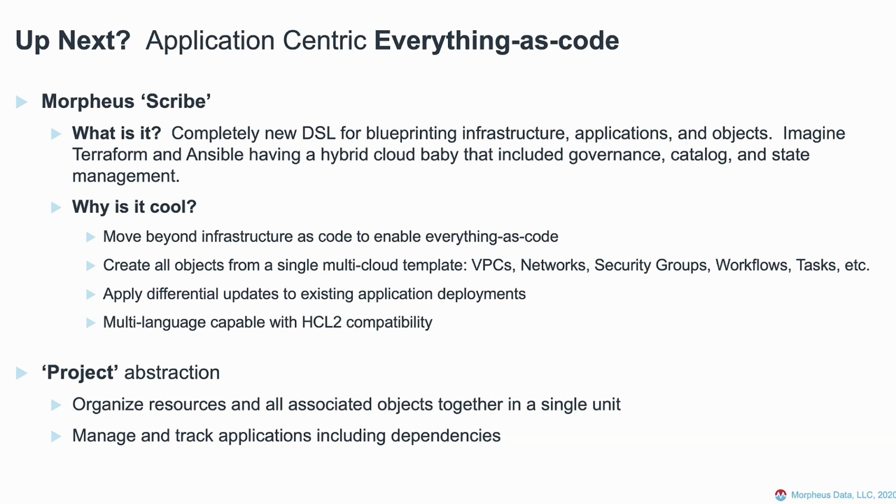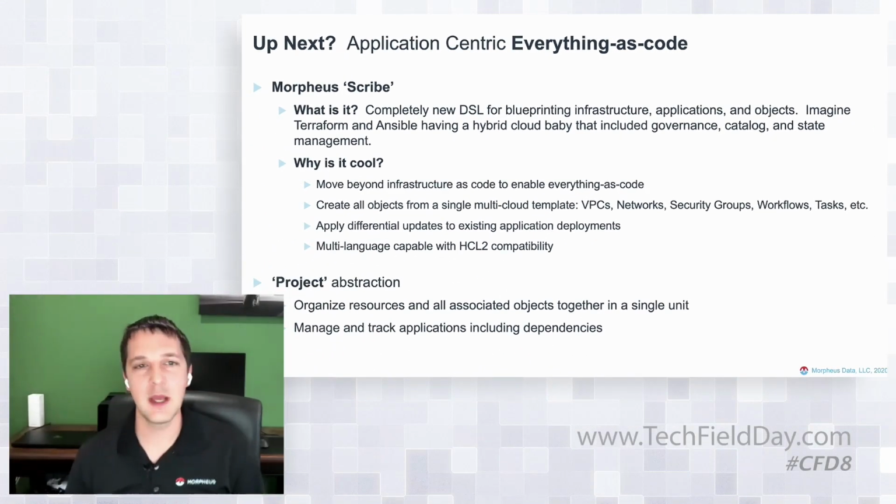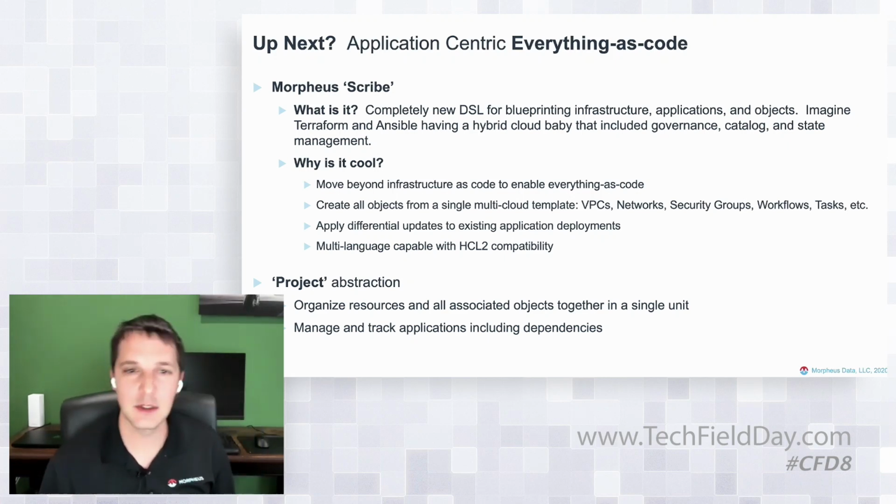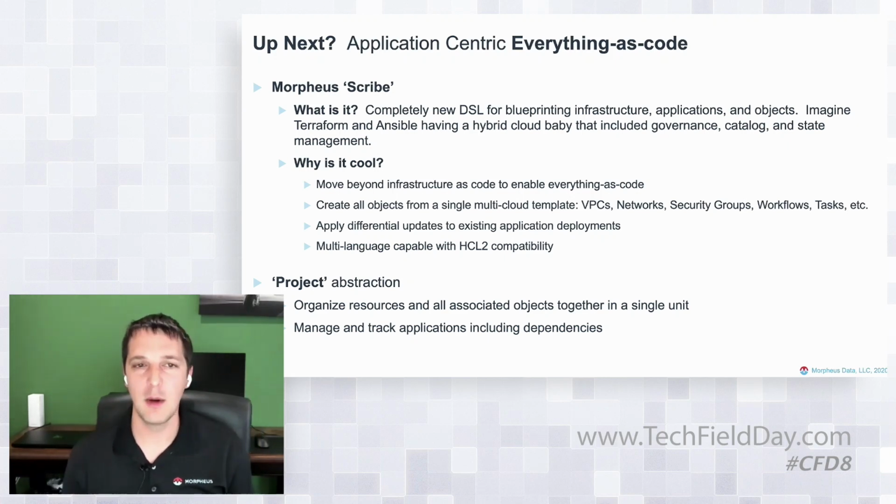Yeah, a few things to go over really quick. I know we're running a little tight on time, so I'll be quick. One of the things that Morpheus is developing next from the DevOps perspective is Morpheus's Project Scribe. And what that is basically is a new DSL for blueprinting infrastructure applications and objects. You've seen our DSL, our YAML JSON base. We're expanding that and enhancing it significantly. So we're going to actually support HashiCorp's configuration language, maybe JavaScript, different types of programming representations for how you want to define and build that.